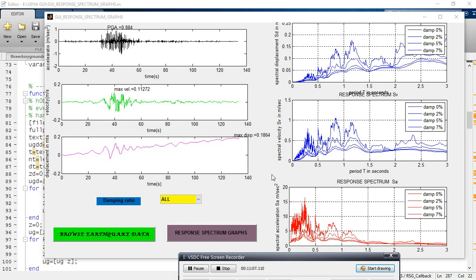That is an app. We can create our app by using this Matlab programming language. But you require some patience, practice and some interest. Otherwise you cannot learn this GUI.